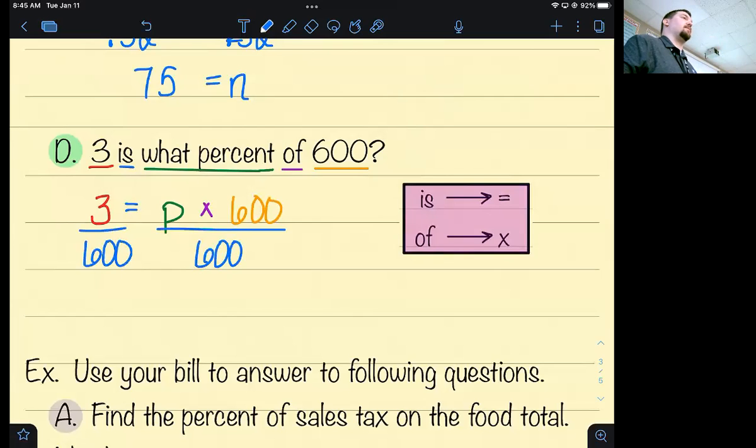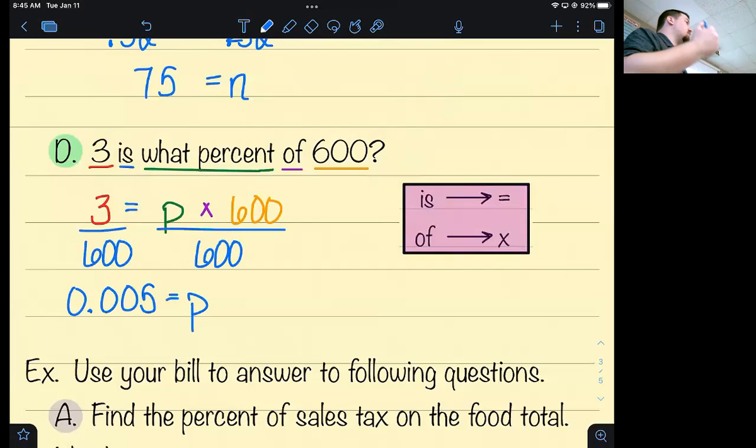Now I know what you're thinking. Isn't this just 600 divided by 3? Isn't this 200? No. Do 3 divided by 600 and tell me what you get, Lucas. 0.005. Yeah, if it says 3 divided by 600, I have to do that. Don't mix it up. 0.005. That's my number answer.